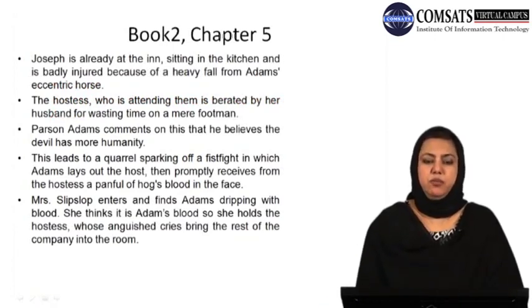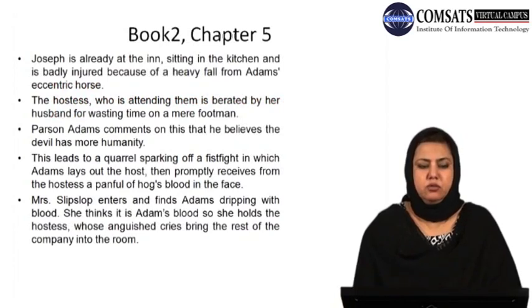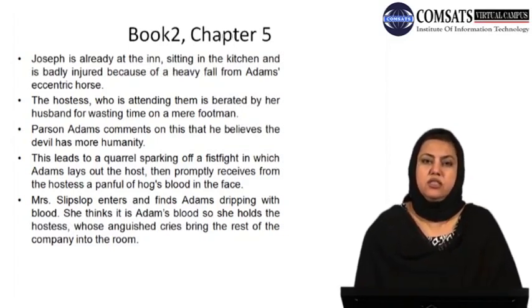Here are some important summary points from chapter 5 of book 2. Joseph is already at the inn sitting in the kitchen and is badly injured because of a heavy fall from Adam's eccentric horse. The hostess who is attending them is berated by her husband for wasting time on a mere footman. Parson Adam comments on this that he believes the devil has more humanity.